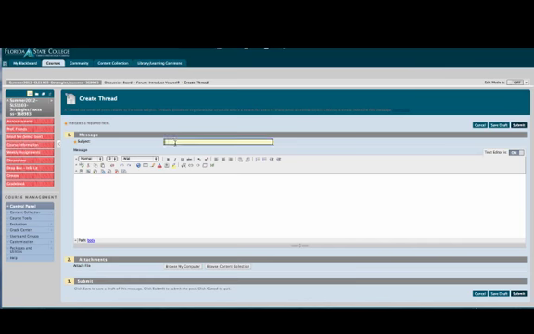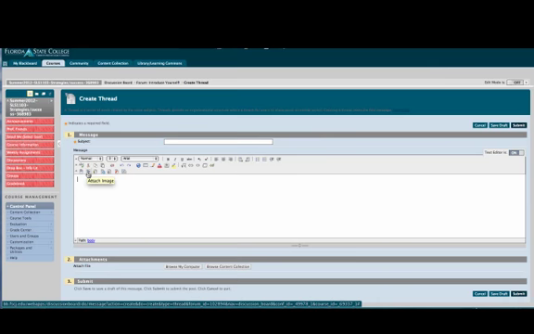And then, of course, give it a subject and a body. Here is where you can attach a picture, attach image right there. And you can attach a file here if you need to, but try to use this button right here to attach the picture that you're going to use for your introduction. And of course, hit submit.